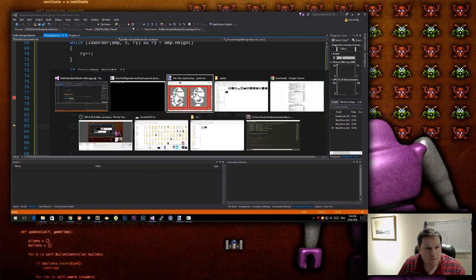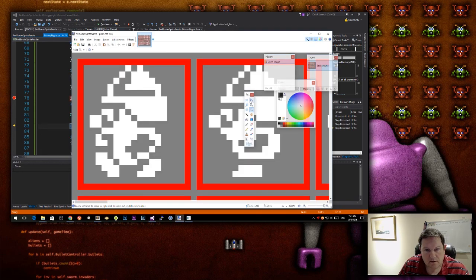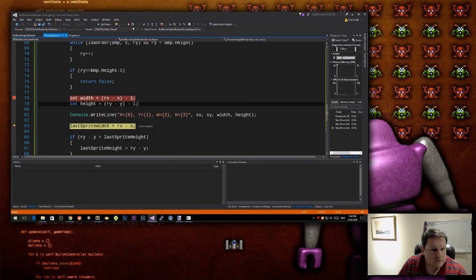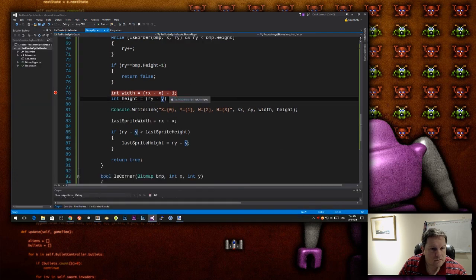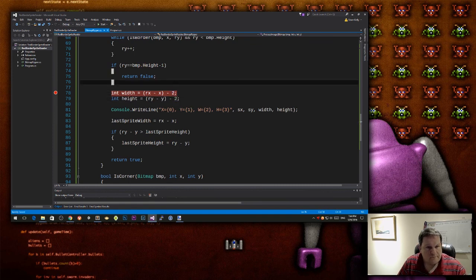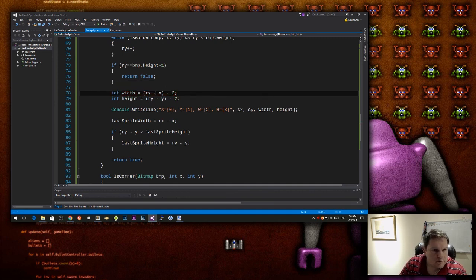Okay, so that's wrong because if I go here and I select this, it actually says, I don't know if you can see that down here, but it says 17 by 19. So we are 1 over, so it's got to be minus 2 for that, which makes sense because we're 1 over what it should be.